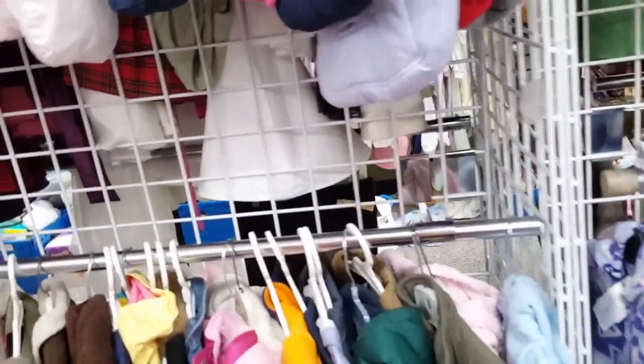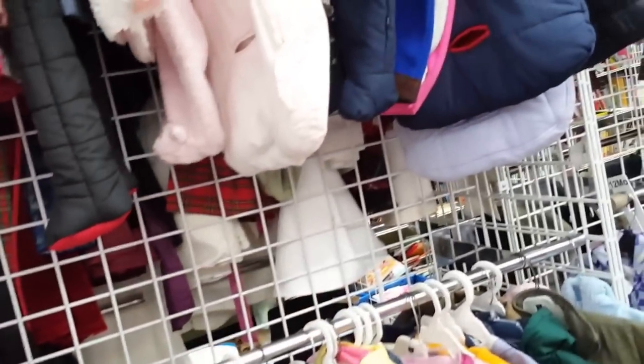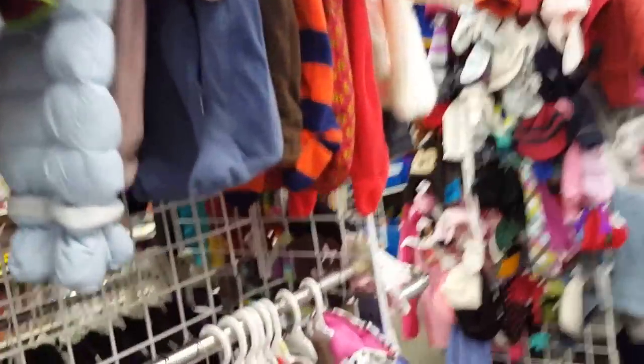And so here are the different snowsuits for babies. And so I actually bought a snowsuit at a different Once Upon a Child, and I ended up taking it back because it was really pretty. But I ended up taking it back because I realized it was multicolored and it didn't match the car seat. And I had a hard time living with that. And so I ended up taking it back. And so I'm actually looking for, you know, the one thing about snowsuits for little girls is there's lots of pink. And pink is something I do not want.